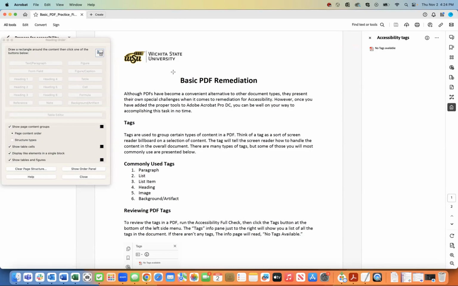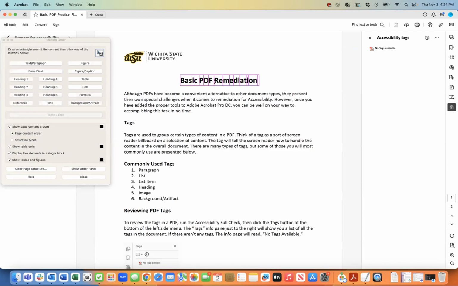We don't need that. I'm going to highlight basic PDF remediation, like so. You want to be a bit generous when you do the drag and drop. Effectively, what I'm doing is I'm moving that crosshair a little bit outside of the field where that heading occurs. Left click, hold the left click, and just drag it across. It's okay to be generous with it, because sometimes if you're not, it can miss it. It's pretty touchy like that.